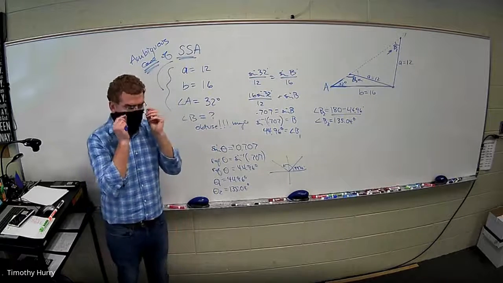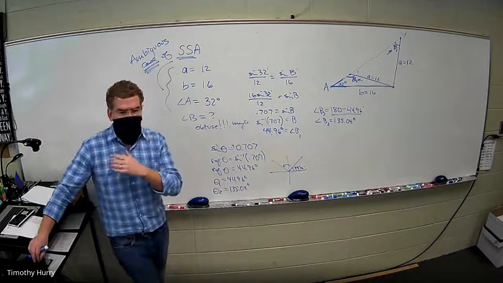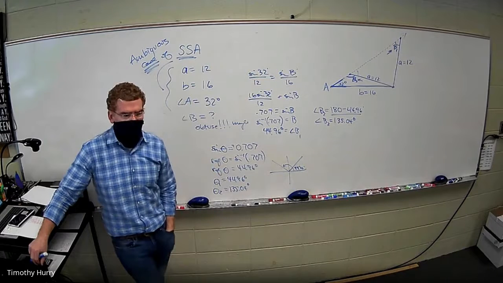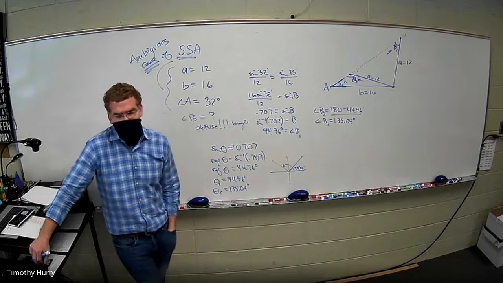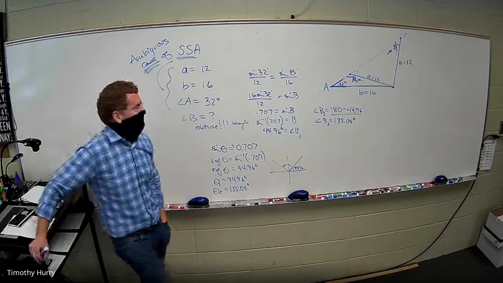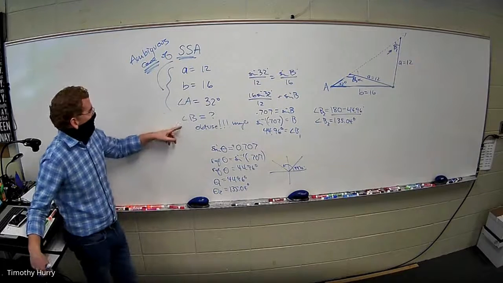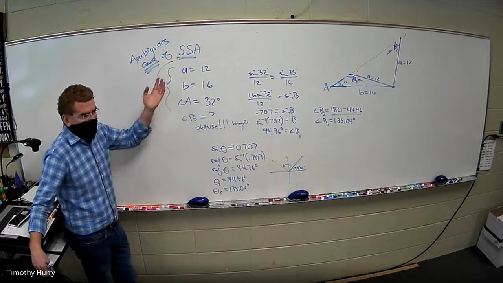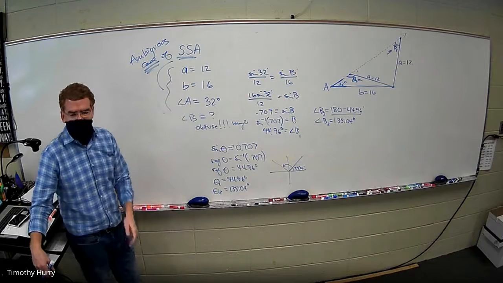I had somebody once who said, well, couldn't I just do every problem like that and completely forget about the ambiguous case? Yes. Just a lot of extra work. I'd rather just eyeball it and go, oh, B is obtuse. Okay, it's one of those that's going to have 2 triangles if my calculator gives me an answer.